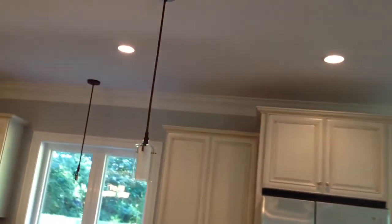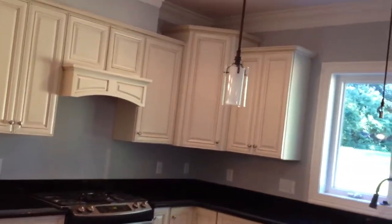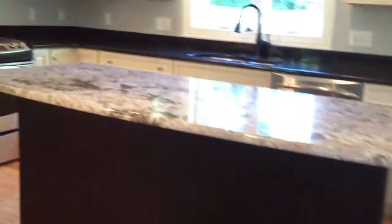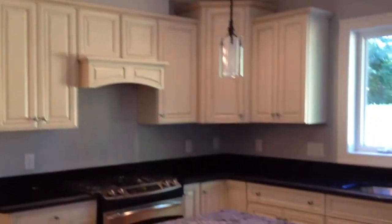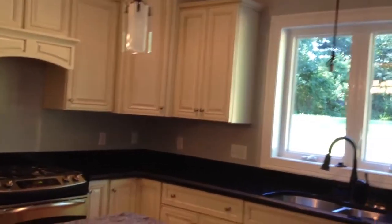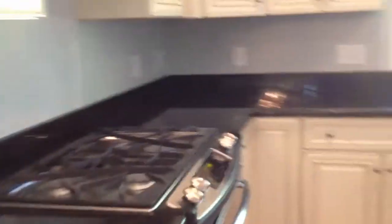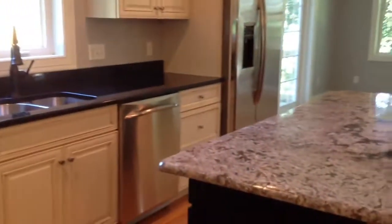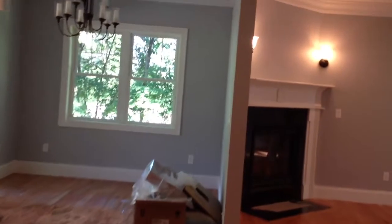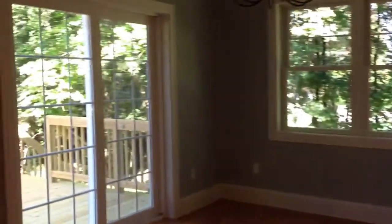We'll walk right into the kitchen, which is the feature that sells the house. Really nice kitchen — gas cooking, center island with seating for about three, hardwood floors, a hood that will vent directly to the exterior, dishwasher, refrigerator, and a little extra eating area over there — good for four seats or you can do whatever you'd like. You also have direct access to the backyard through a slider right there.